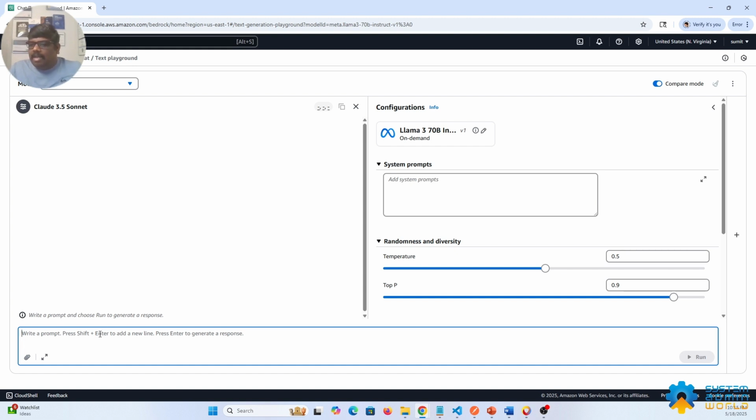Okay, and I will ask the same question: what is AWS cloud platform? Okay, so the answer will be given by both models, and we'll see what is the difference between them.